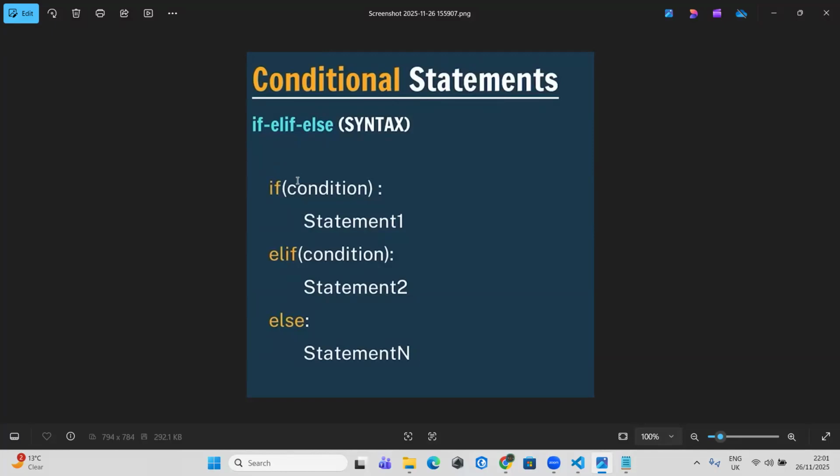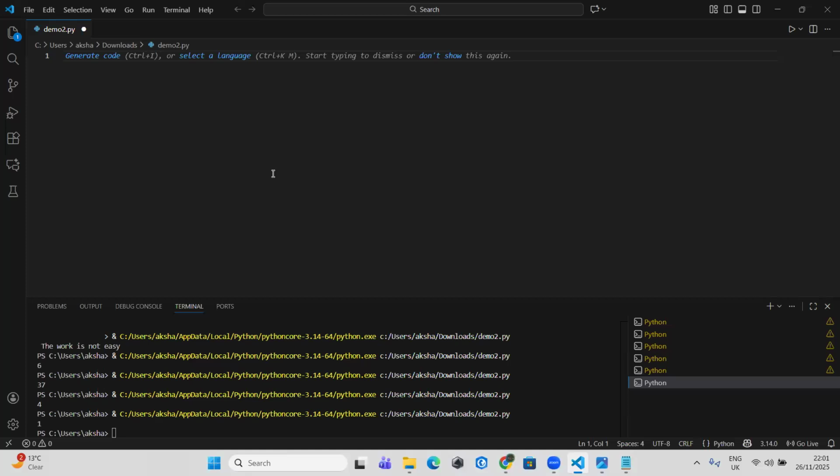Now, for example, maybe I try a method where I say a is equal to 10, b is equal to 20, c is equal to 30.